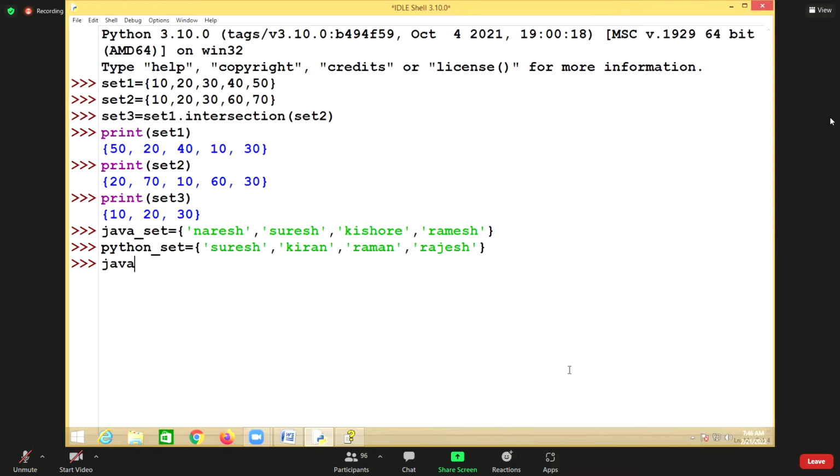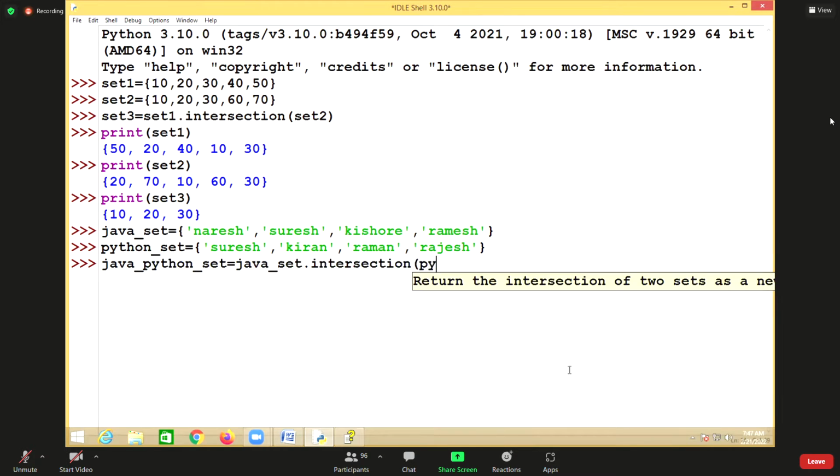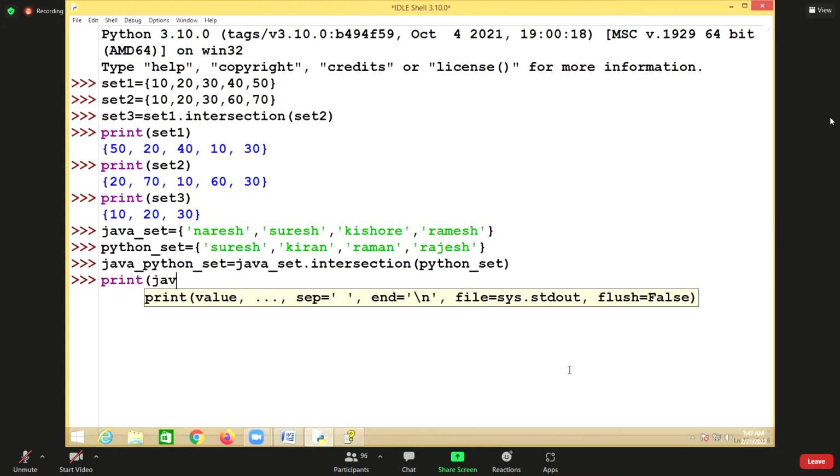So I'm writing here Java Python set equal to Java set dot intersection, Java set intersection Python set. So what will happen if I write Java Python set?